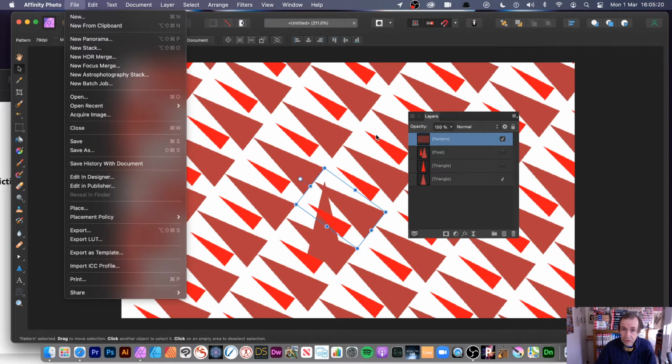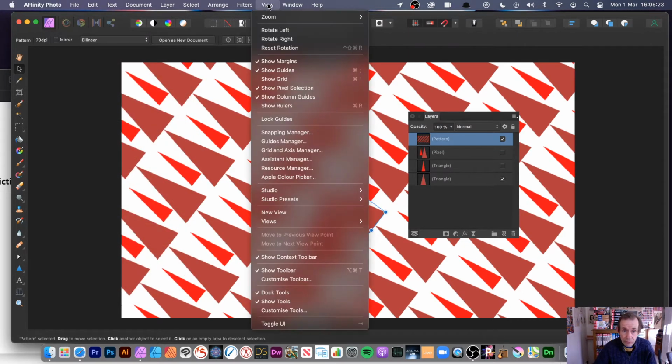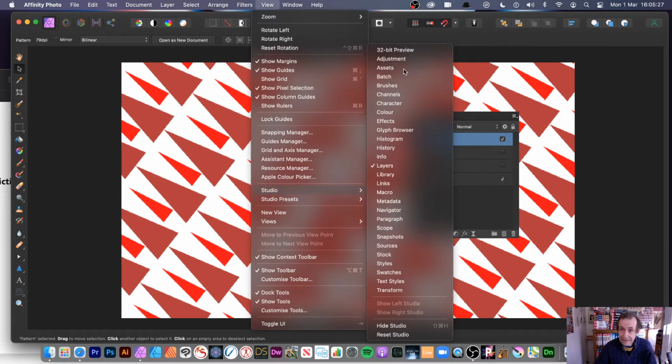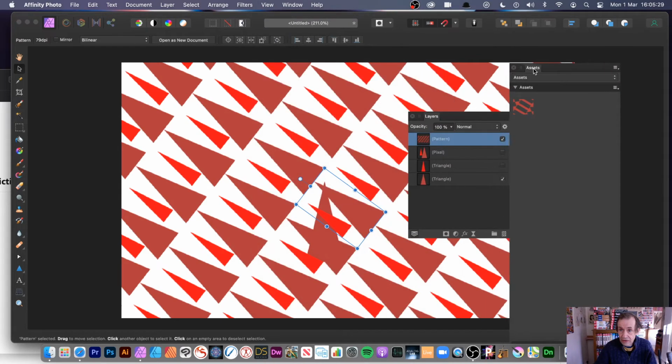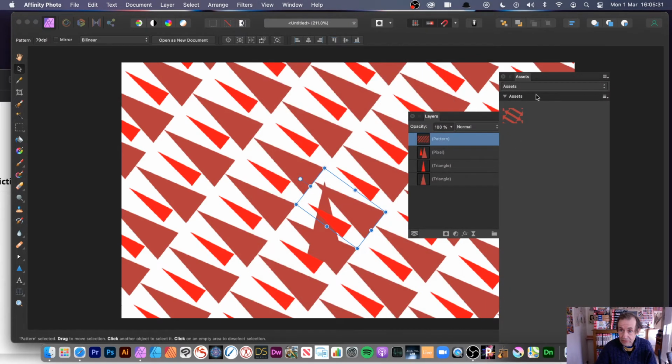But what you can also do, you can go to Assets and that's the View menu. Go down to Studio and Assets. And you can see already there's one in there in the category there. So if you've got no categories, it's probably best just to go up to the top and you can create a new category. Just right side menu. That's the key thing, right side menu.